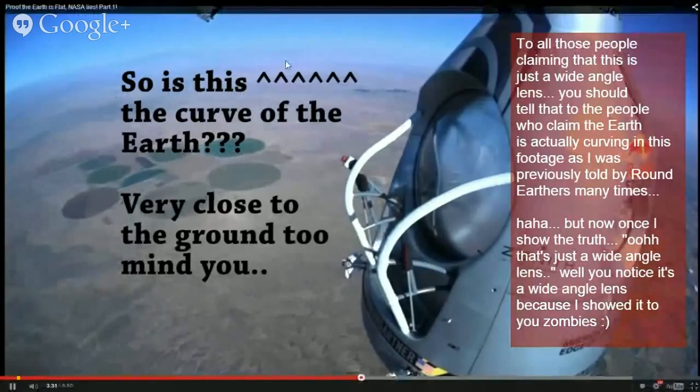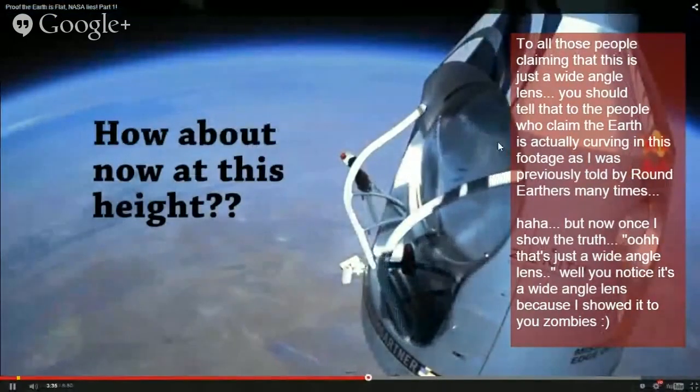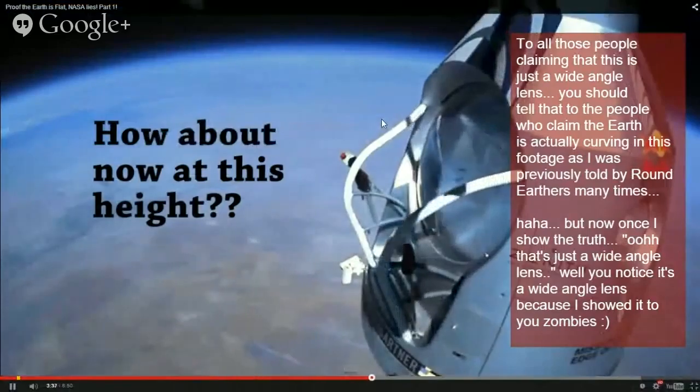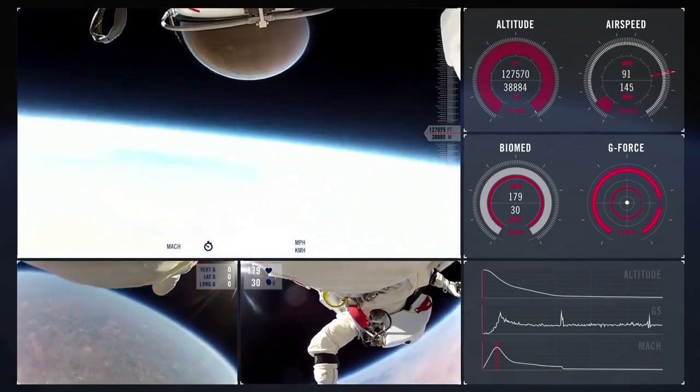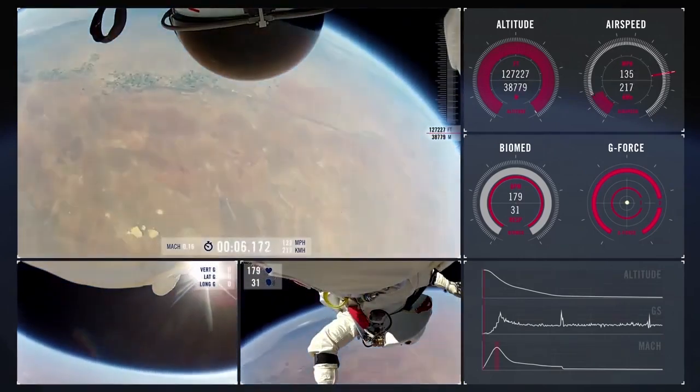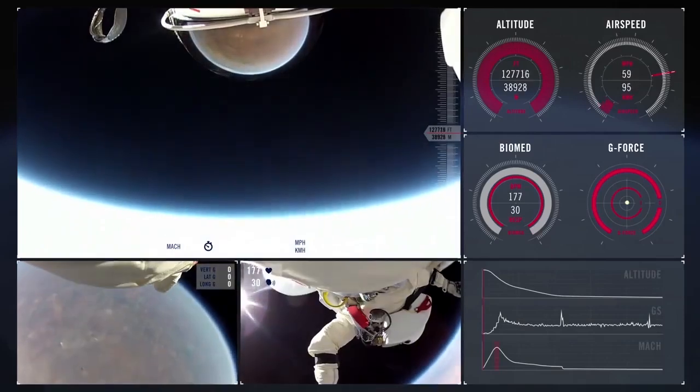And that dude would have to be jumping from millions of miles away, or at least hundreds of thousands of miles away. I mean, the curve is just insane. And whenever the camera tilts at certain angles, it goes from convex to flat to concave to flat to convex, you know, it's going all over. It's an incredible morphing Earth.